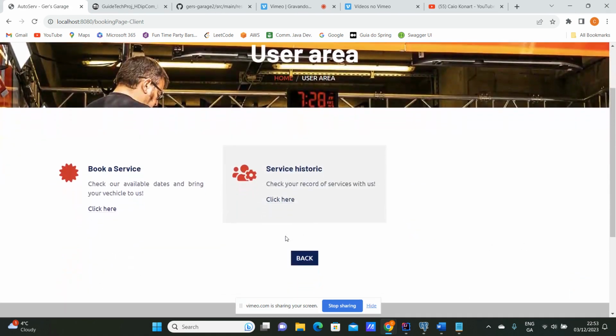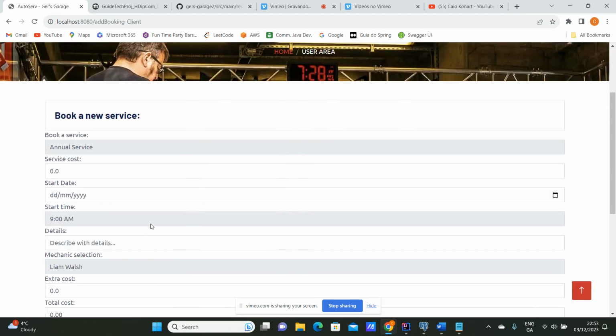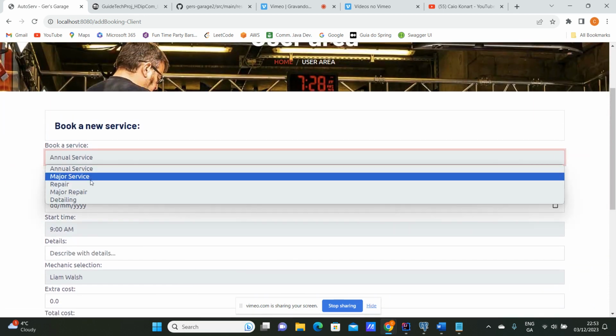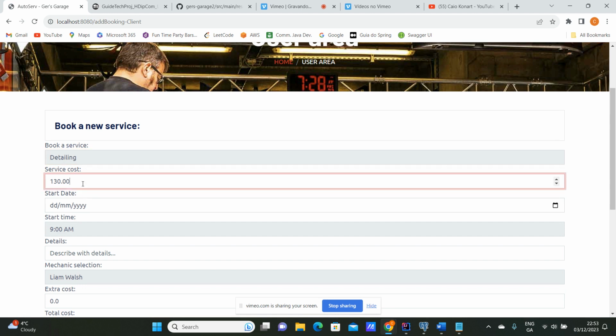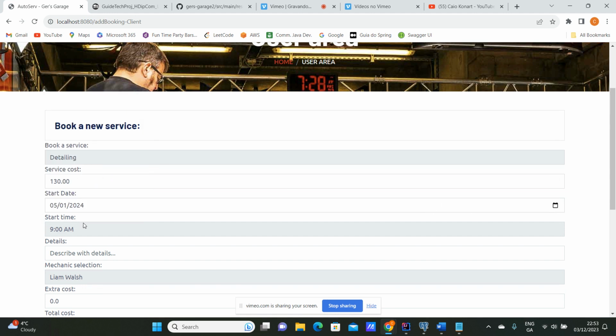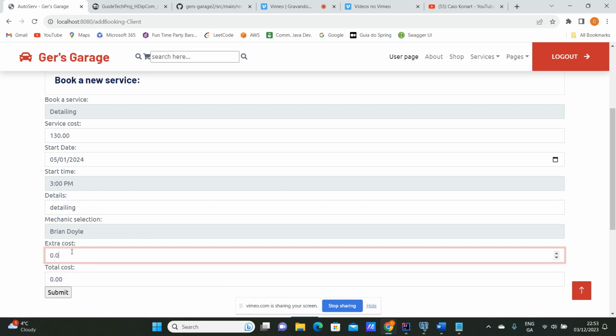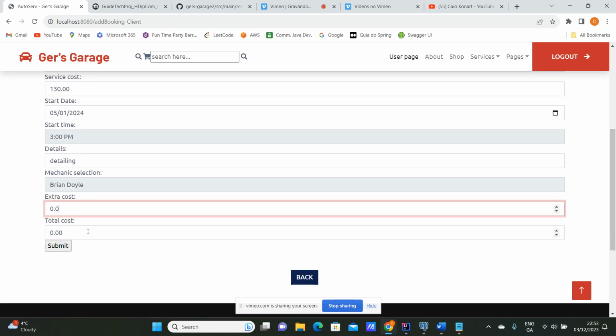The last part here, we could book a service, and it would go straight to her. So for example, the detailing is exactly the same thing, with the detail with Brian Doyle. And here is another thing that is not working correctly.